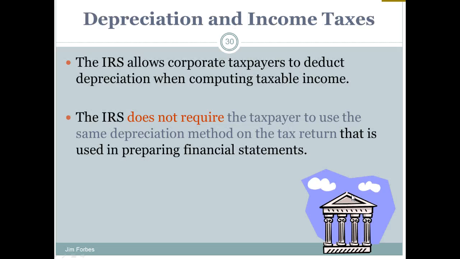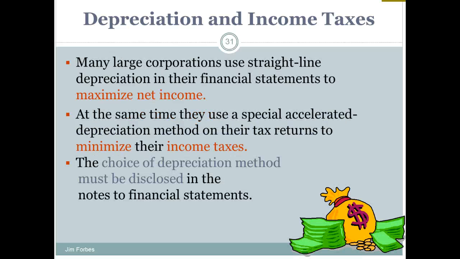Again, understand that companies can show one method for tax purposes and another method for financial statements, but they must state which one they are using on their financial statements. That's because analysts need to compare one company to another company in the same industry, and they might be using different depreciation schedules, and often do. So it allows them to adjust for that. I'm not going to spend a lot of time here. Again, they might use different methods for taxes versus their financial reporting.